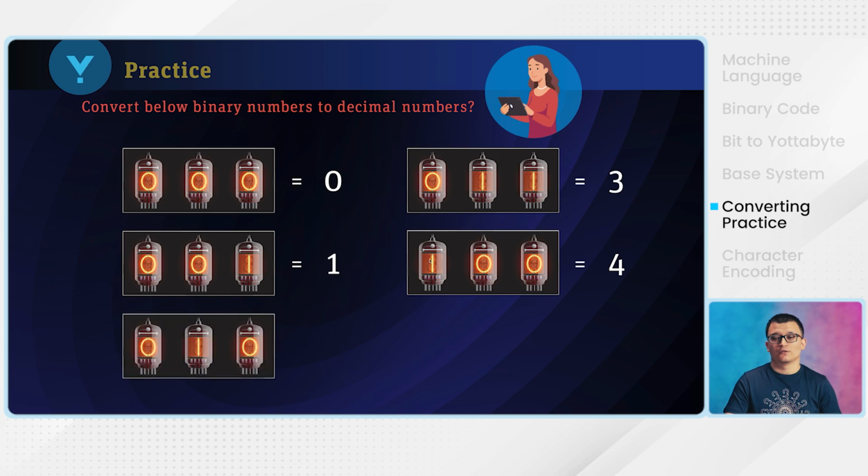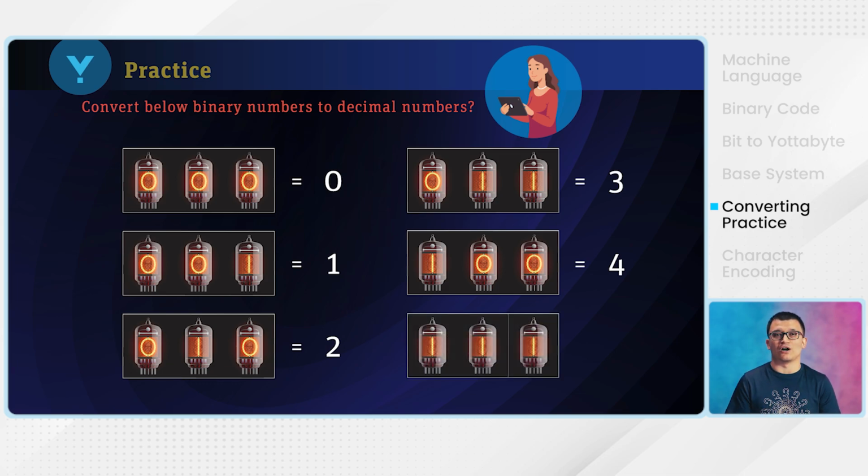Okay. And what if only the second bit is on, and as for the remaining bits, they are off? The second bit's value is 2. So you will have 2 here. And lastly, what if all those 3 bits are on? The states are on. The first bit will have the value of 1. The second bit will have the value of 2. And the third bit will have the value of 4. So if you add them all together, you will get 7. Okay? That's how the binary numbers are converted to the decimal numbers using the base 2 system.